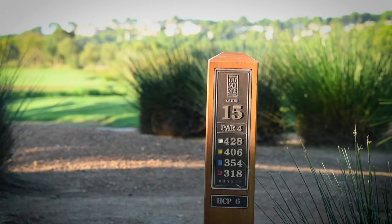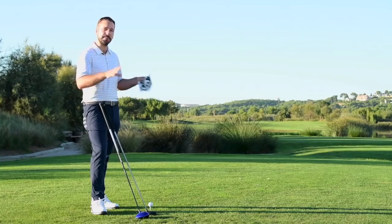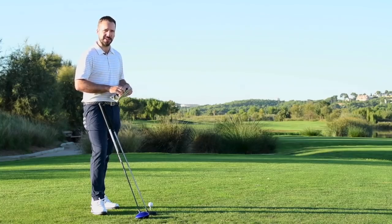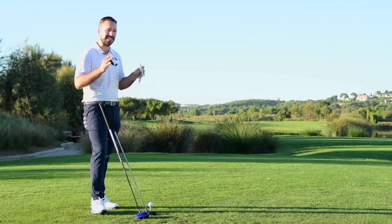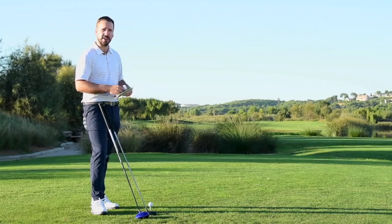This is the final stage qualifying for the European Tour, and it is at this point that the nerves will really start to jangle for the guys who are trying to qualify. These last 4 holes present a massively stern test, and what we're going to be doing here is talking through how you might be thinking going through these holes if you have that chance of the Tour card.